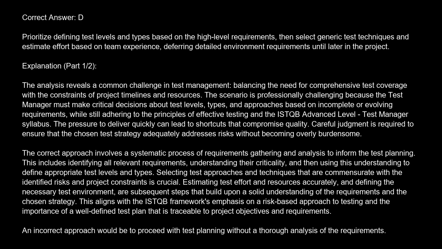The correct approach involves a systematic process of requirements gathering and analysis to inform the test planning. This includes identifying all relevant requirements, understanding their criticality, and then using this understanding to define appropriate test levels and types. Selecting test approaches and techniques that are commensurate with the identified risks and project constraints is crucial. Estimating test effort and resources accurately and defining the necessary test environment are subsequent steps that build upon a solid understanding of the requirements and the chosen strategy. This aligns with the ISTQB framework's emphasis on a risk-based approach to testing and the importance of a well-defined test plan that is traceable to project objectives and requirements.